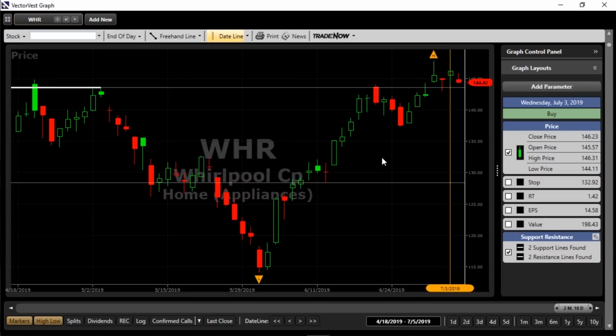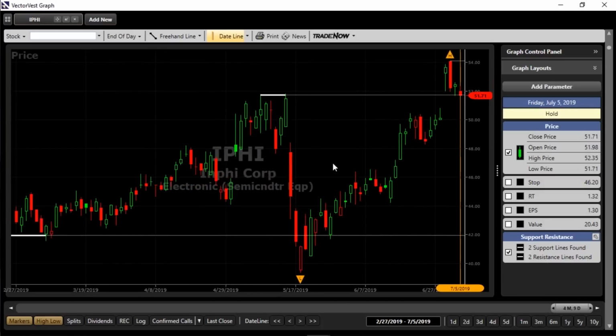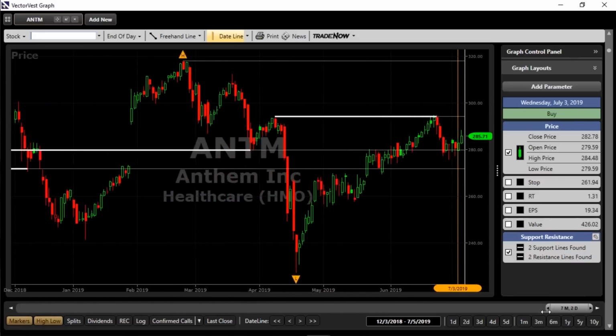Now let's talk about order entry. Because just because you get a support retracement doesn't mean that you should buy the stock the next day no matter what. Well, today is that next day. And is the stock price rising today? It's not. It's actually falling today. Here's another one, IPHI. It was resistance back here. The stock price on July 1st broke out through resistance, came back down to retest it. July 2nd was your setup. July 3rd was your trigger, telling you to go ahead and enter the trade. But you need follow through. If we want to be as precise as possible with entries we have to make sure that we're waiting for confirmation. And it doesn't look like many of these stocks are confirming.